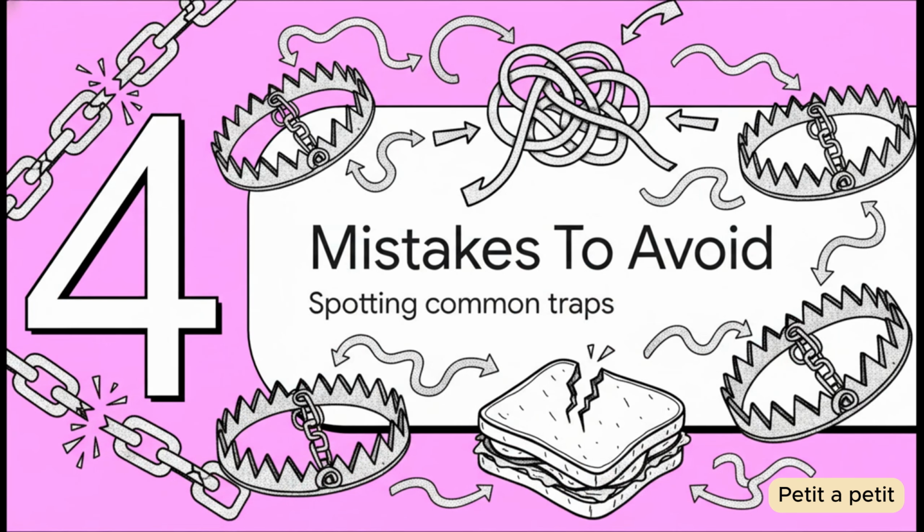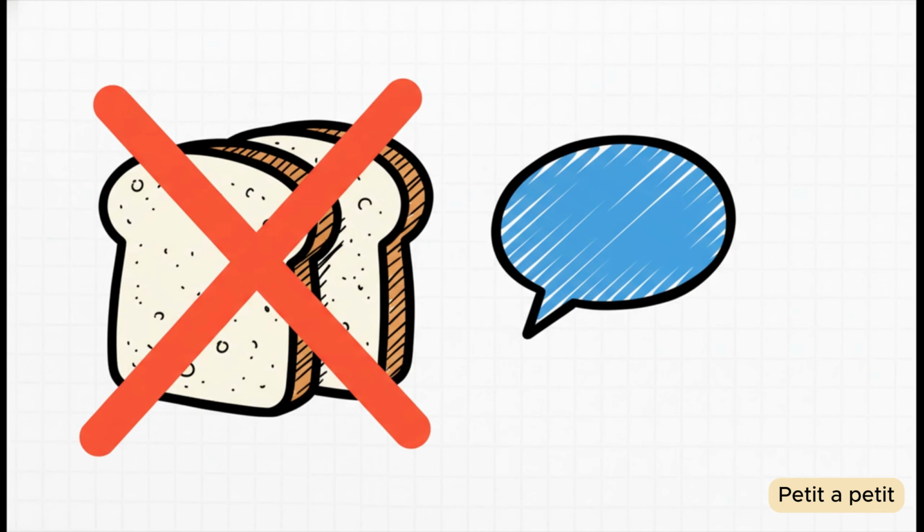All right, time to play Spot the Mistake. Let's look at all the creative ways people manage to mess up our beautiful negation sandwich, so you don't have to make the same mistakes. Okay, first up, a classic. What's wrong here? Well, the ne and the pas are stuck together right at the beginning. That's like putting both pieces of bread on top of the sandwich. That's not a sandwich, that's just bread. It doesn't work.